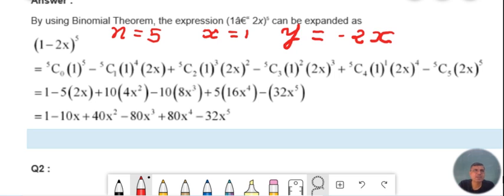And as I explained, in a special case when there is a minus sign, one positive, one negative, the signs alternate: positive first always, then negative, then positive, then negative, then positive, and lastly negative. Now how to remember? 5C0, 5C1, 5C2, 5C3, 5C4, and finally 5C5. And how to write that down, that also we discussed.